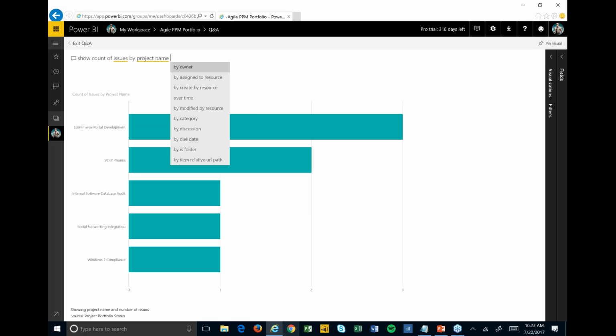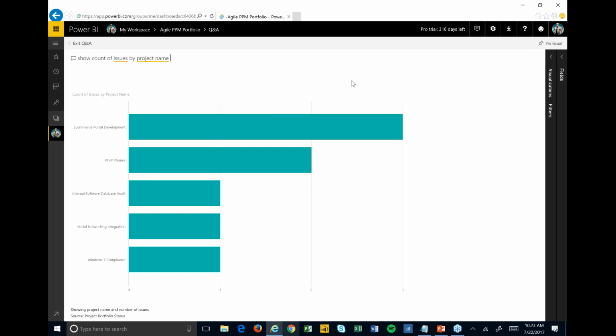And so it didn't go out and just find a report that already existed. It actually created this based off of what I just typed in. So very much like if you were doing a Bing or a Google search, like a web search, you type in what you want and then the results come up. It's the same type of thing here.